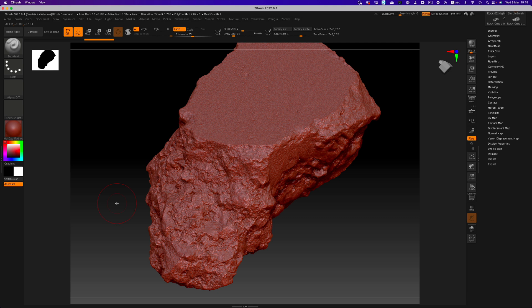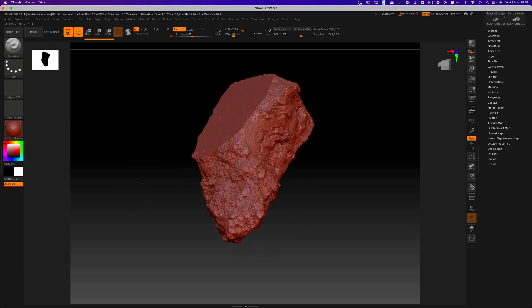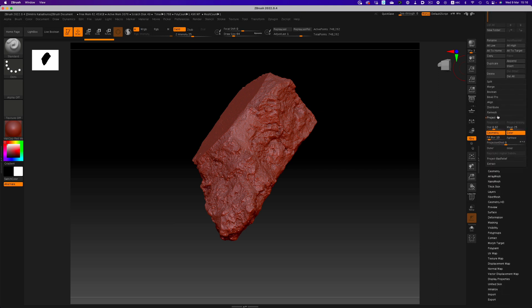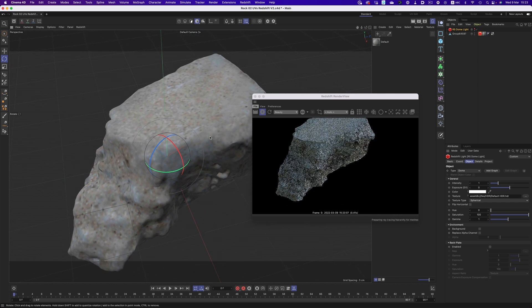ZBrush, for example, is relying a lot on the CPUs, and if you're working on really high-density meshes like 40 million polygons, things will take some time to complete. In my case, because I'm working with 8K textures and polypaint relies on geometry, I need to project really high-resolution meshes onto low-res ones. This process can take 15 to 20 minutes on my iMac Pro, so my guess is that it would be cut in half on the Mac Studio — a huge time-saver. I don't think ZBrush has completely transitioned to M1, so the performance boost might not be that big yet, but I'm sure it will be soon, and when that happens, I'm going to be all over this machine.